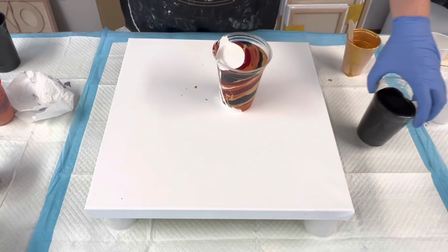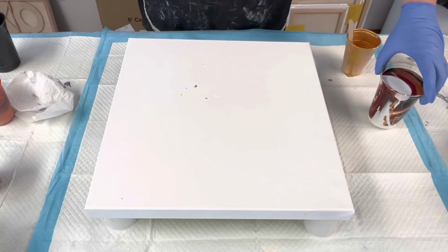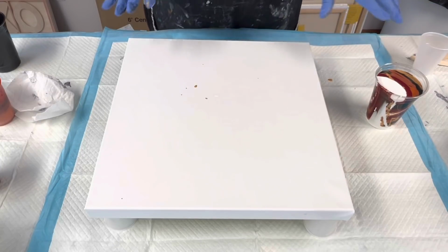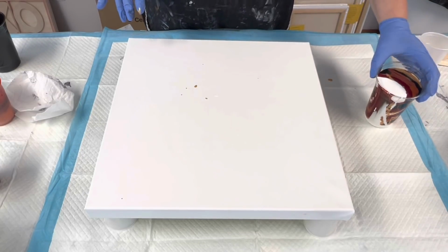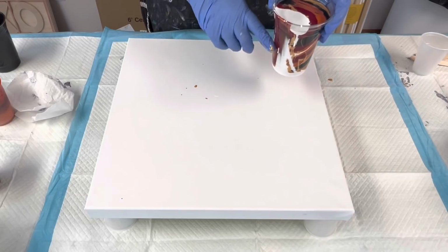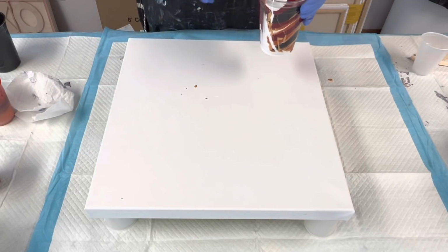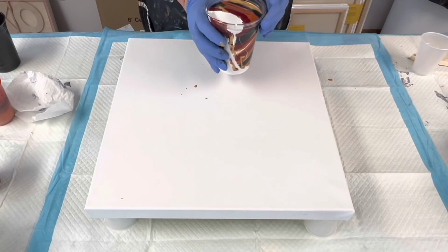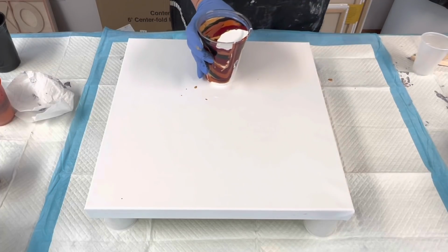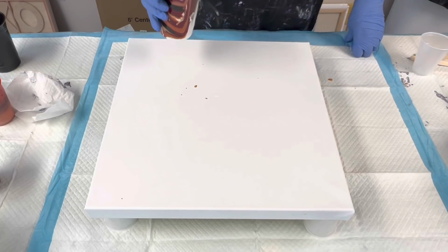All right, so we obviously don't need a whole cup, but I'm gonna save that. Whatever is on the top of this cup layer wise is typically what is going to go off the canvas, and I'm completely okay with that. I know I put the red and the white next to each other. That will create pink, so that is something I don't necessarily want, but let's just see how this goes.